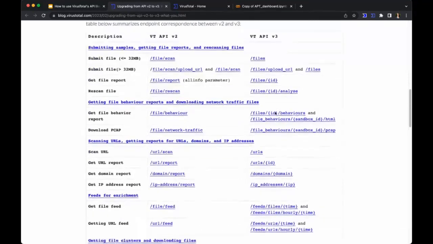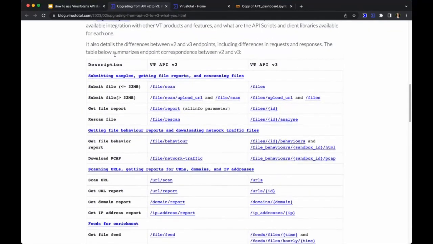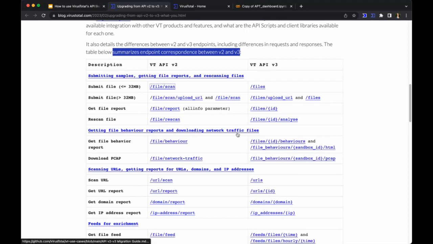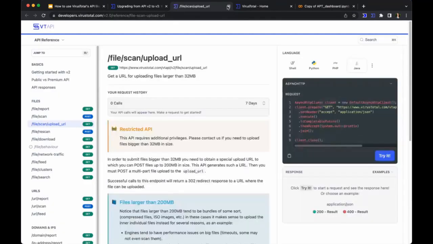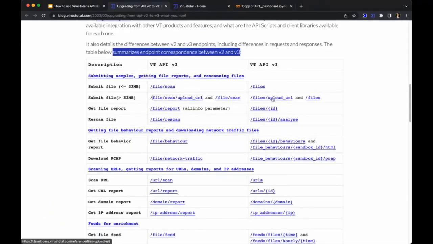And then here you have a table that summarizes endpoint correspondence between v2 and v3. The listed endpoints here are linked to the API documentation. So if you want to check how to submit files larger than 32 megabytes in v2, here you have the documentation and how to do it via v3.